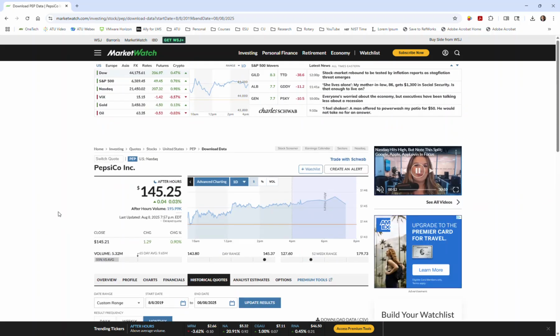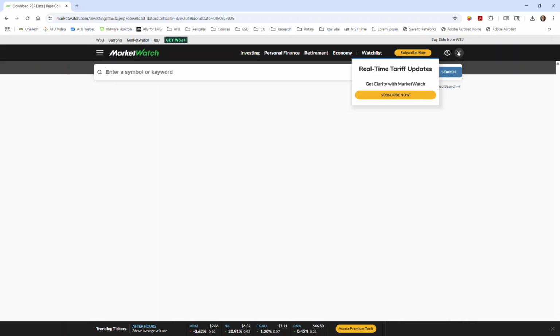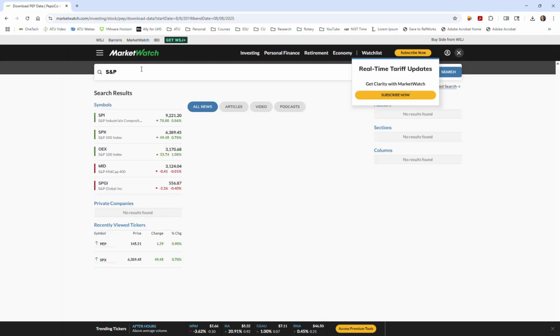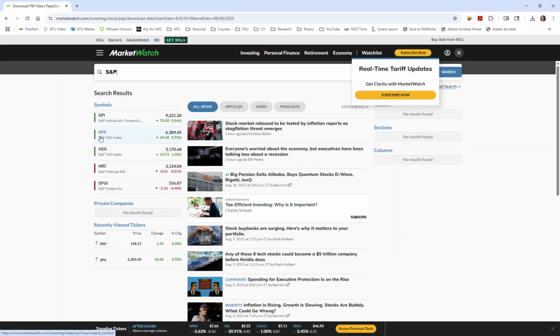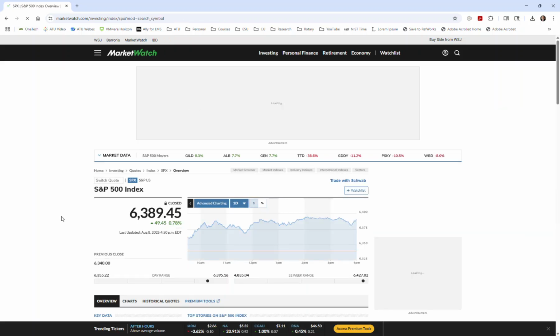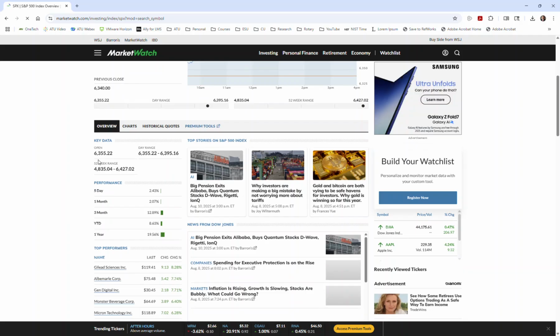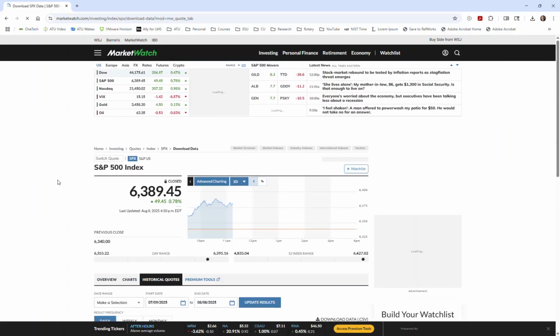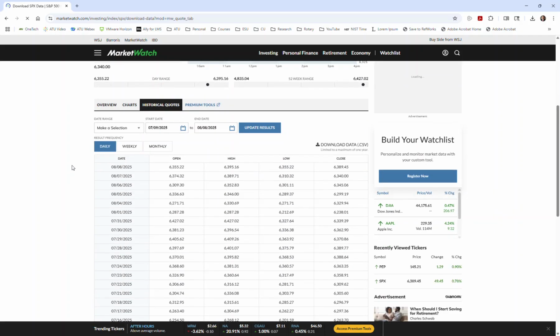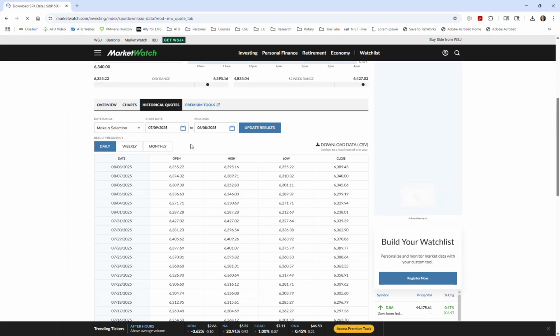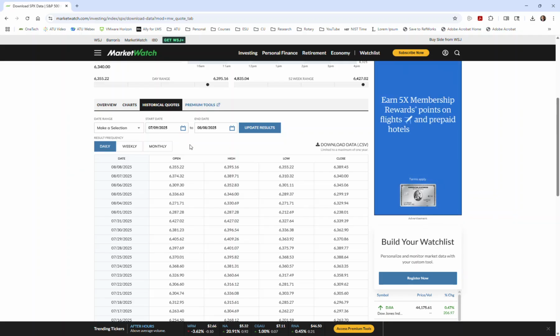Now, if you're looking for the S&P 500 data, you click up there as well, and then you start putting in S&P. And this is the one right here, SPX, the S&P 500 index. And you handle this in essentially just the same way that you would have with what we just did with the stock price.